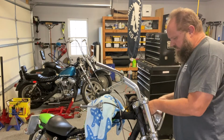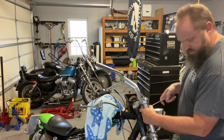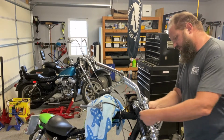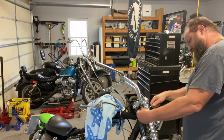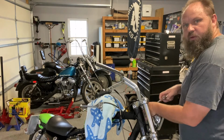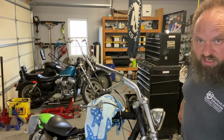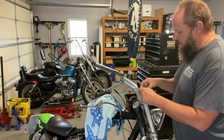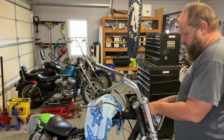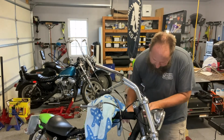Now, since these handlebars don't use a riser, it's actually really easy because you just unthread this and then thread it up in there. When I put this bike together, I replaced the bushings with solid bushings, so that's already done. Something I am going to do is, I found some of these in a box of stuff I had, which are just some washers, kind of decorative, that go on the top clamp to just, you know, pretty it up a little bit. From a pretty standpoint, this bike needs all the help it can get.